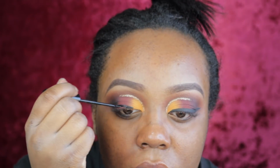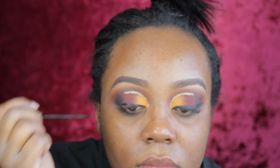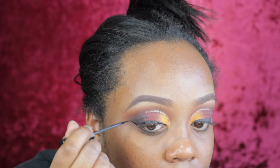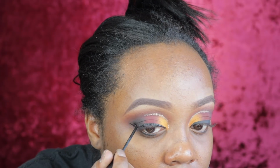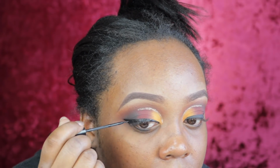And then here I am just using my black NYC liquid eyeliner. This is my all-time favorite liquid eyeliner. You guys can find this on Amazon, because they don't sell them in stores anymore. So I just bought like a 3-pack from Amazon for like $6, and I'm still using this one. I've been using it for the last month, so it's been doing me justice.